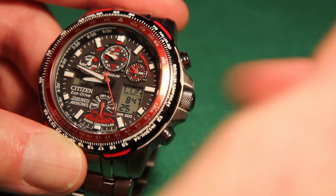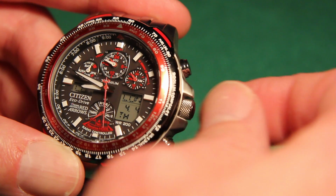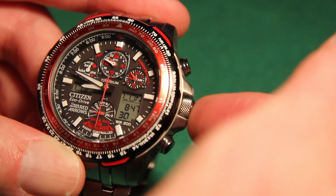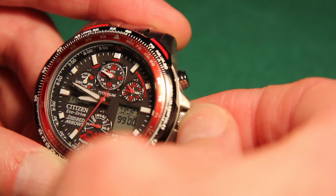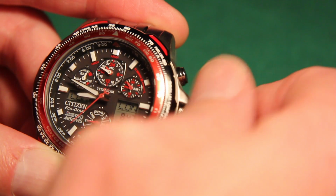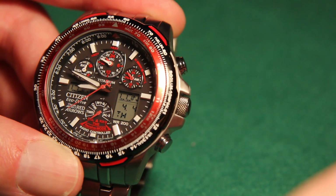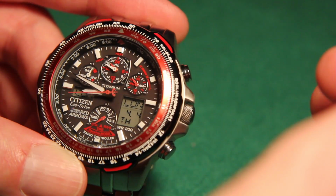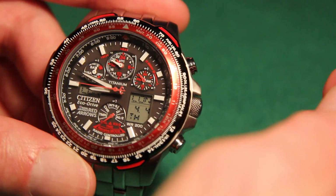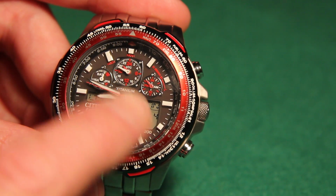Then you have time display here on the side, then date display here on the side. You've also got a timer here that counts down from 99 seconds or 99 minutes. And then you can go back to date and just display the date. It has dual time, and I've set both times to London at the moment. You can set one to anywhere you like. It's got 3 digits over here at this side. It tells you everything you need to know.